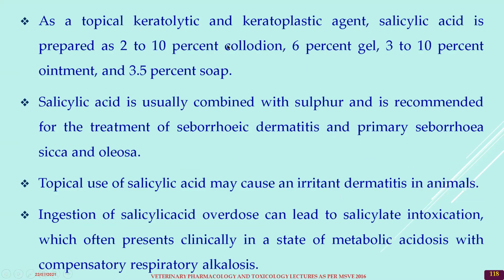So usually the keratolytic agents are prepared as 2 to 10% colloidal and 3 to 10% gel, and combined with sulfur. Salicylic acid is combined with sulfur and recommended for the treatment of seborrheic dermatitis, meaning dermatitis which contains seborrhea. Topical use of salicylic acid may cause irritation, especially in dermatitis, especially in animals.